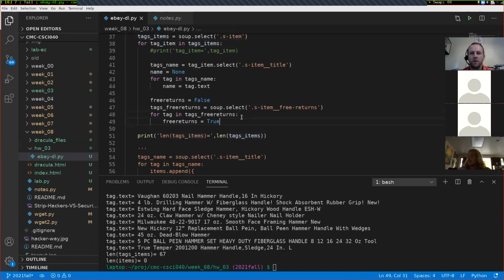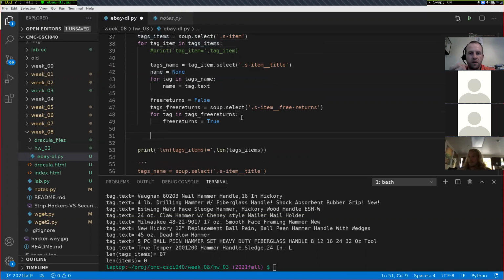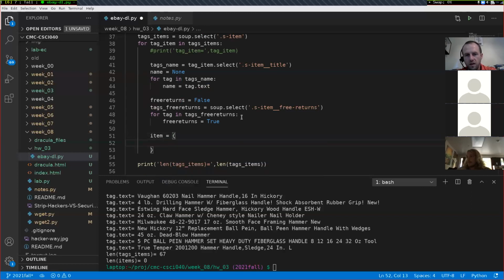And now, our ultimate goal is to create a dictionary which describes all the information from this file. And so let's go ahead and do that. I'll call my dictionary item, equals, name colon name, and free returns colon free returns, like this.